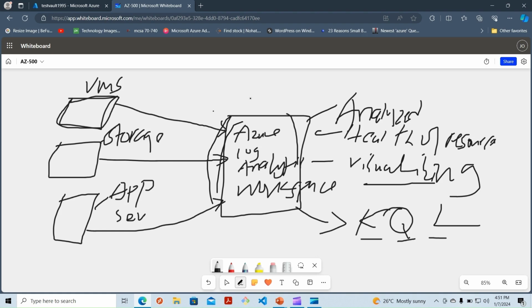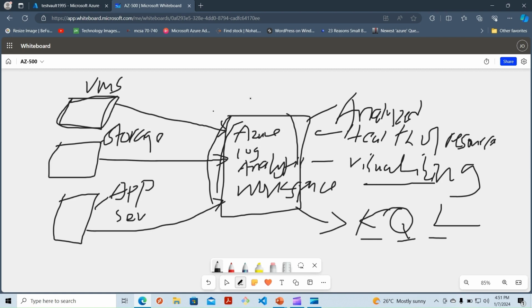Another component is integration. You can integrate Log Analytics with other Azure services, for example Azure Monitor, Azure Security Center, and Azure Automation.